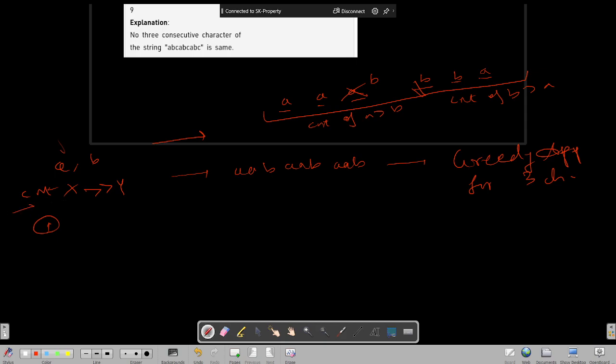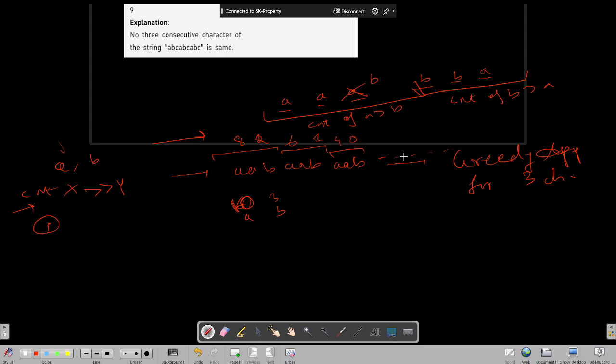So I am assuming that the count of A is greater than B, and I am making the string two times A and then B. And similarly, it repeats until there is only one type of character left. For example, say I have 10 times A and 3 times B. So I take two times A and then B. Now the frequency of A has been reduced to 10 minus 2, that is 8, and B's frequency has been reduced to 2. Similarly I take the same again, then A's frequency is 6 and B's is reduced to 1. Similarly I take again, A is reduced to 4 and B's frequency goes to 0.